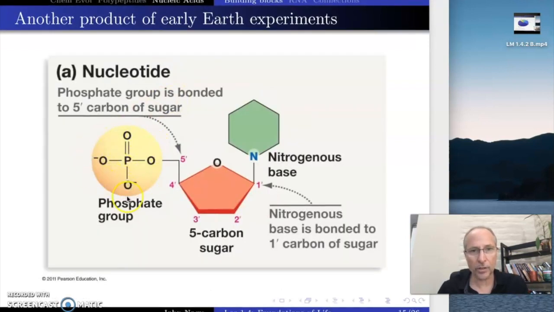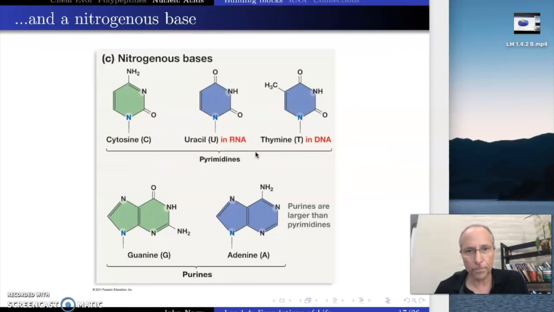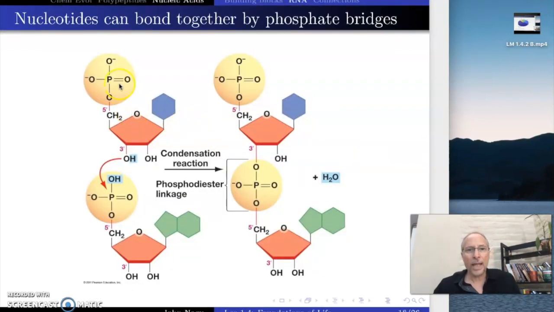The phosphate, again, is PO4, which is the conjugate base of phosphoric acid. So this is an acid. It's also a base. Notice we saw that pattern before. Amino acid, same thing. One side is an acid, the carboxyl group is an acid, the amine group is the base group. So this is an acid, but it also has a base associated with it. Okay, so we can polymerize this.